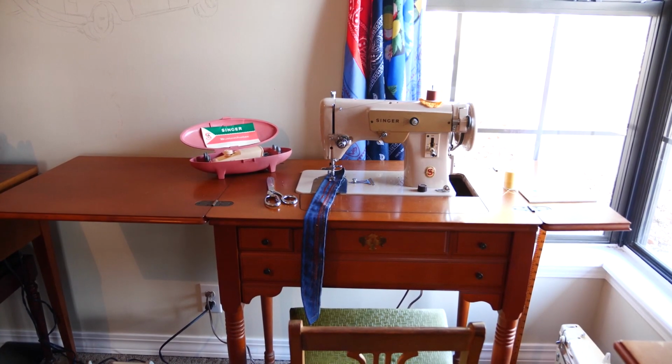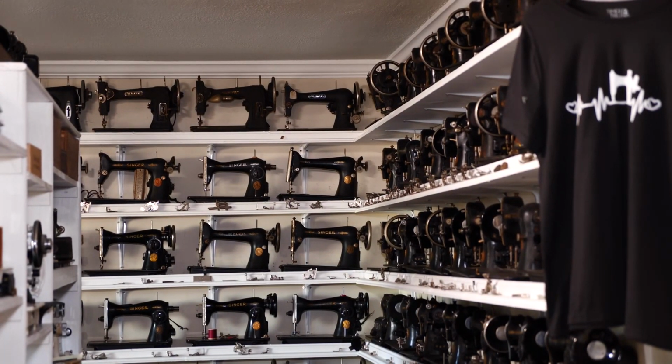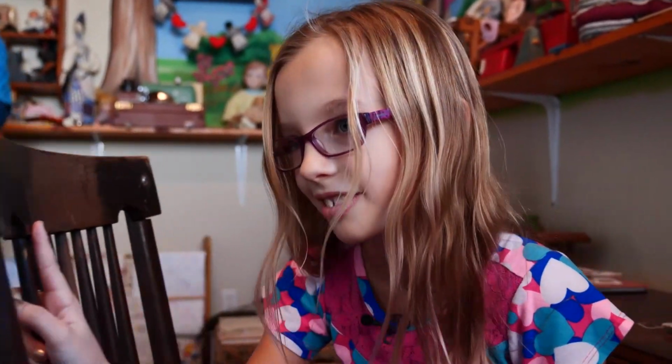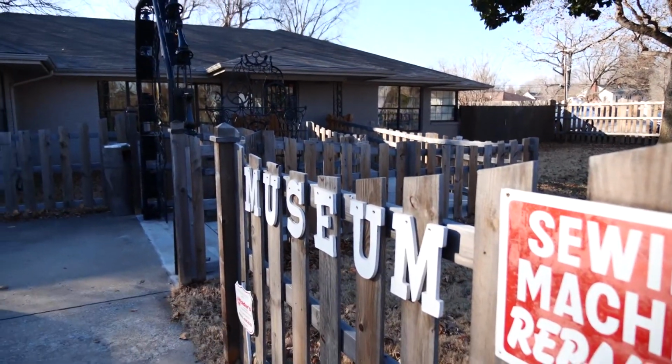The Vintage Sewing Center and Museum, bringing people together with a common thread. Revisiting the past and bringing back the old culture of sewing where everybody knew how to sew. That's where I'm hoping it goes, where everybody learns to sew and everybody's just really into it again. Anybody can find something here they like. Even if you're not a sewer, maybe you can learn. A good place to learn. A lot of fun sewing machines that are awesome. In Tulsa, I'm Julie Chin, Discovering Oklahoma.